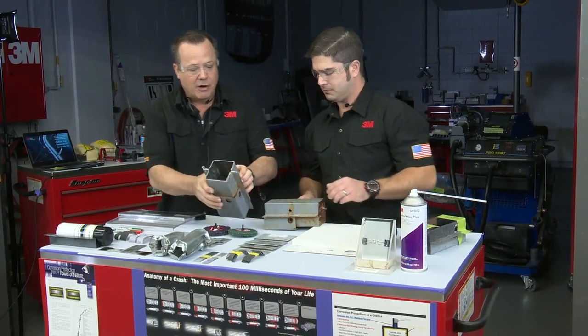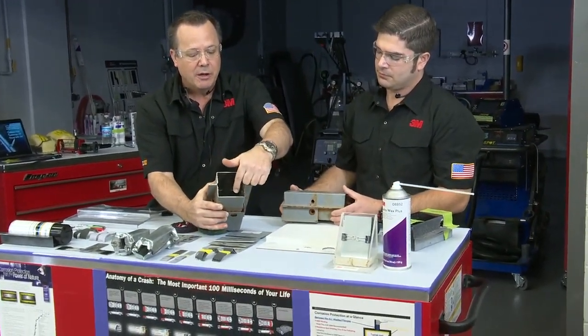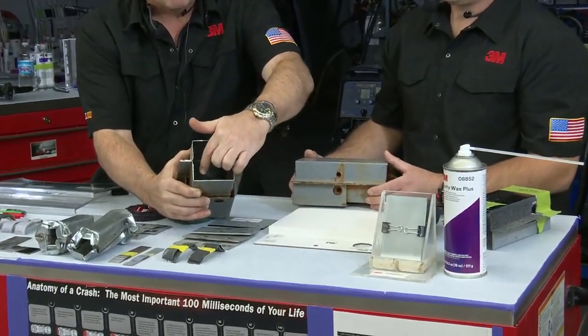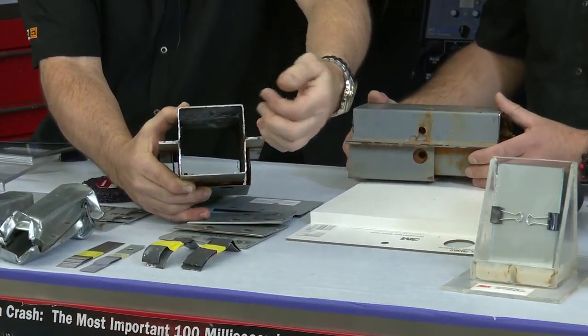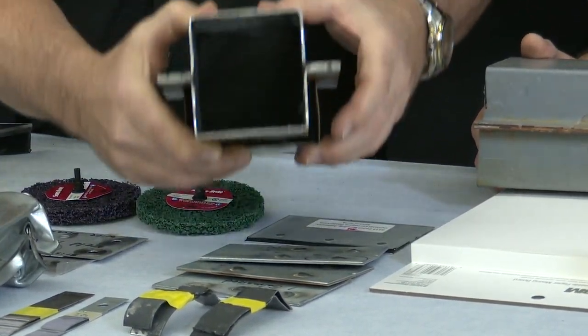And you can see here, when you first spray it in, it looks a little foamy and a little taller, but once it sits for a while, you'll notice that it basically turns into a wax coating. It almost looks like this was dipped in wax.